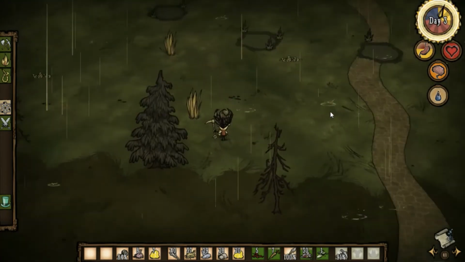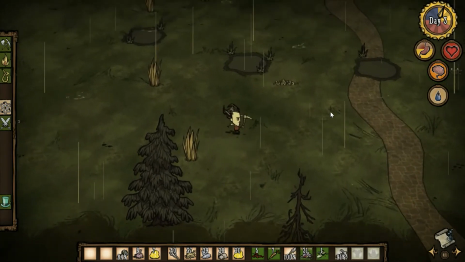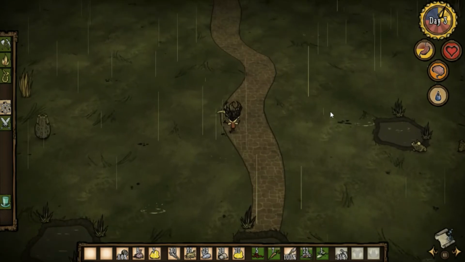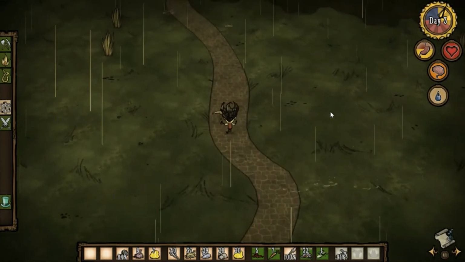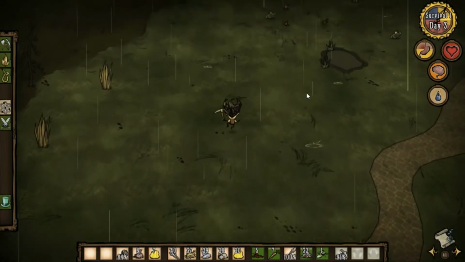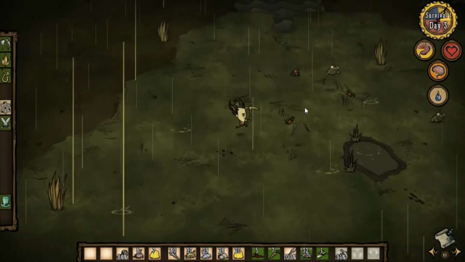Oh, no, wait. This is Pond Central. Pond Central, I mean. We ain't playing chess as of yet. Yeah, I'm gonna guess it's a pig village at the end. I'm not gonna waste much time. I'm gonna find it anyway.